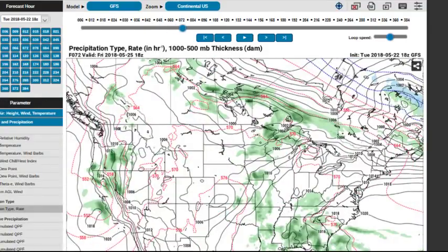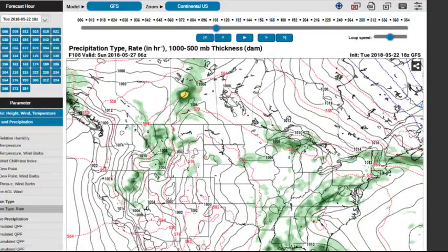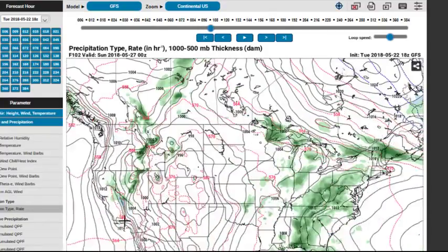GFS is not so bullish with that track towards Louisiana. It kind of hangs back and brings something into Florida later. See right here around Sunday. That's that system we've been kind of keeping a watch on for the past week or so. Then checking out over California, looks like a little bit of snow there in the Sierra Nevadas. Cold front will be trying to come across the Rockies, but that'll be carried eastward into Arizona around Sunday, maybe a bit of a cool down there for Phoenix.